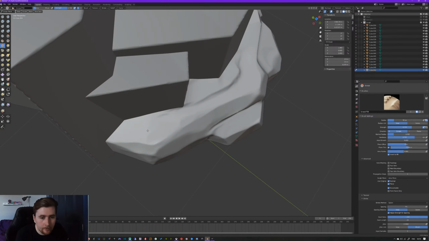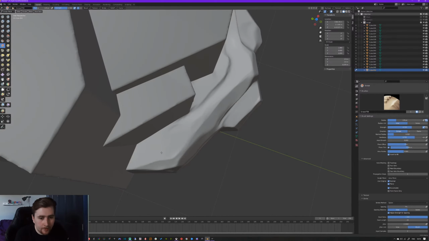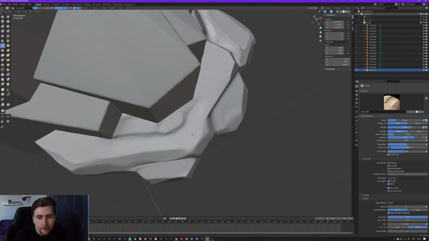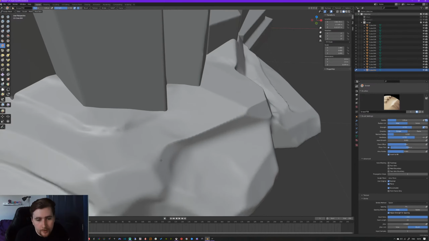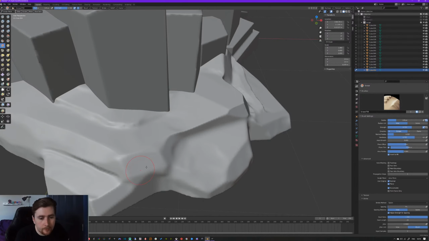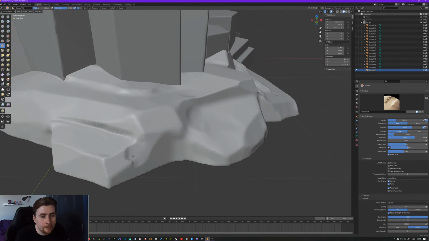Eevee is pretty good, but Eevee's still not as good as Marmoset and stuff for a final render, and Unreal. It's still better doing a final render out externally if you're doing it in real time. If you want an offline render with Cycles, then that's a really good option, obviously. But Eevee for me is just like a preview. It's not a final render situation.